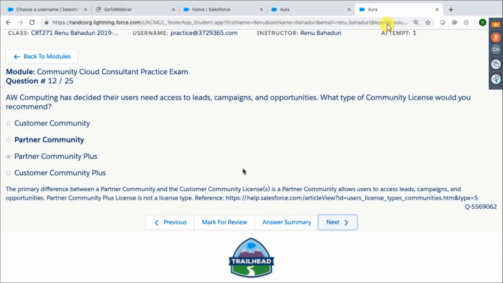And partner community plus license is not a license type. That's what it is. It's customer community, partner community, and customer community plus licenses. If you need to know, I've shared the link in the previous one. The previous one is the correct one. There is no partner community plus license.